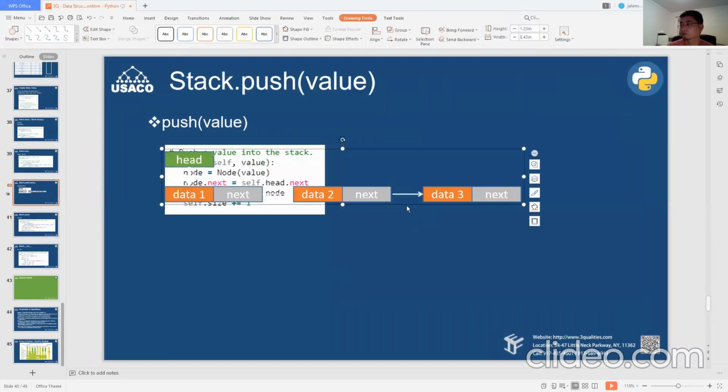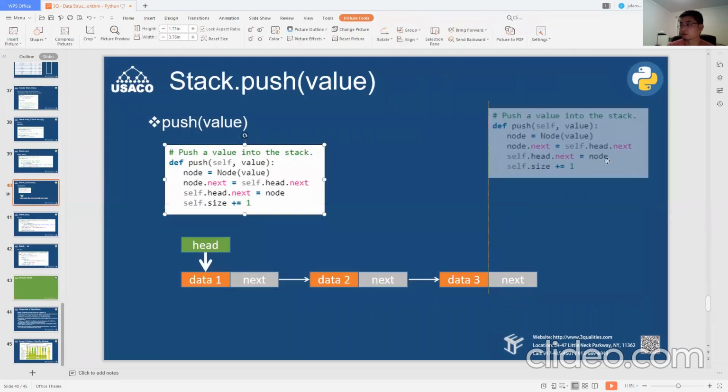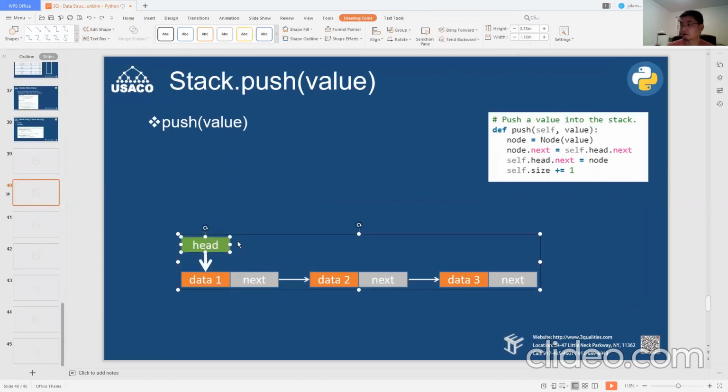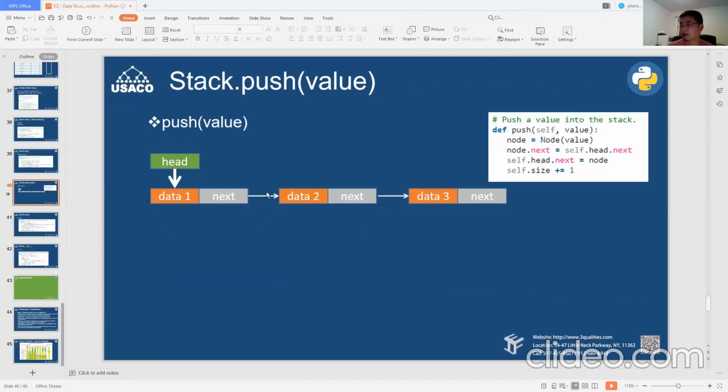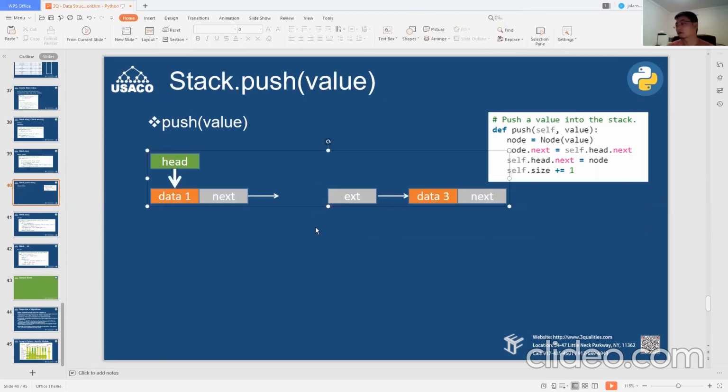Okay, here. I'm gonna move it here. Okay, so now, remember, when we create the stack, what do we have? We only have one node, which is the dummy node. I think this is just freezing.